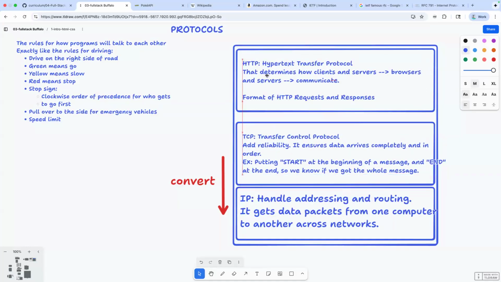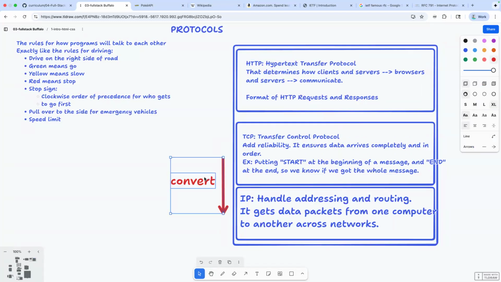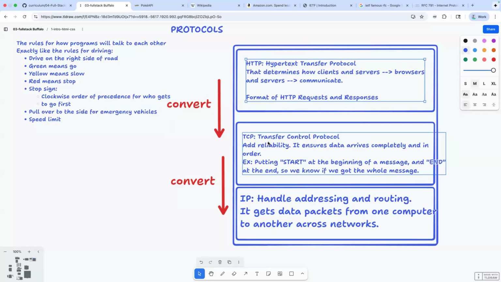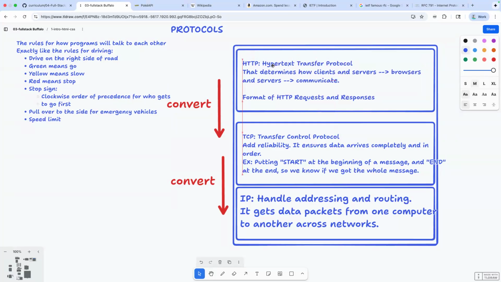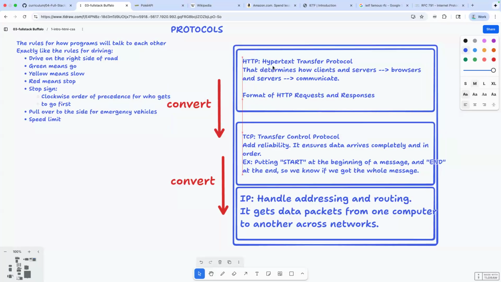But whenever we're using a browser, and 90% of the time when we're talking about web applications, we're sending data back and forth using HTTP. And just like TCP gets converted into IP, an HTTP message gets converted into TCP. And the cool thing about HTTP is that it is user-friendly, relatively speaking, to read. It's by design in a plain text, human readable format, and we're going to take a look at what that format looks like in just a minute.